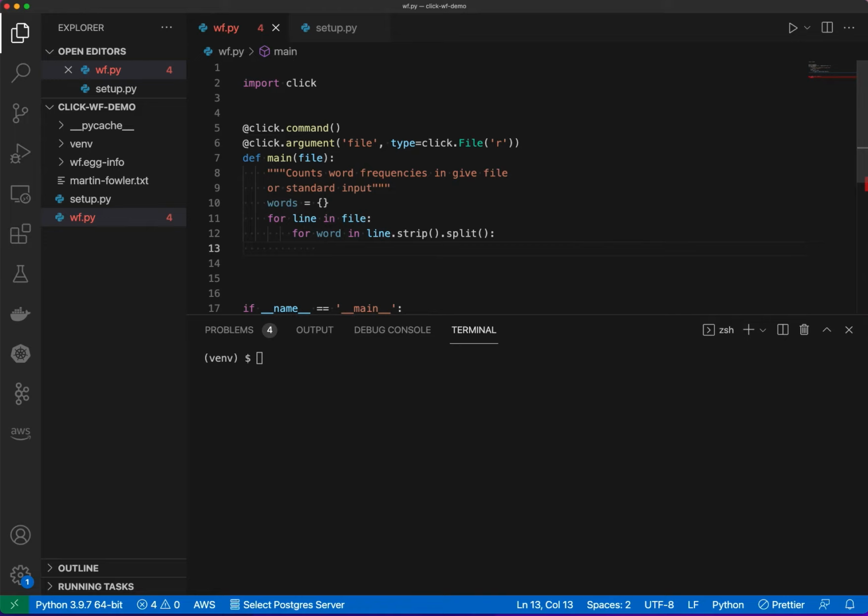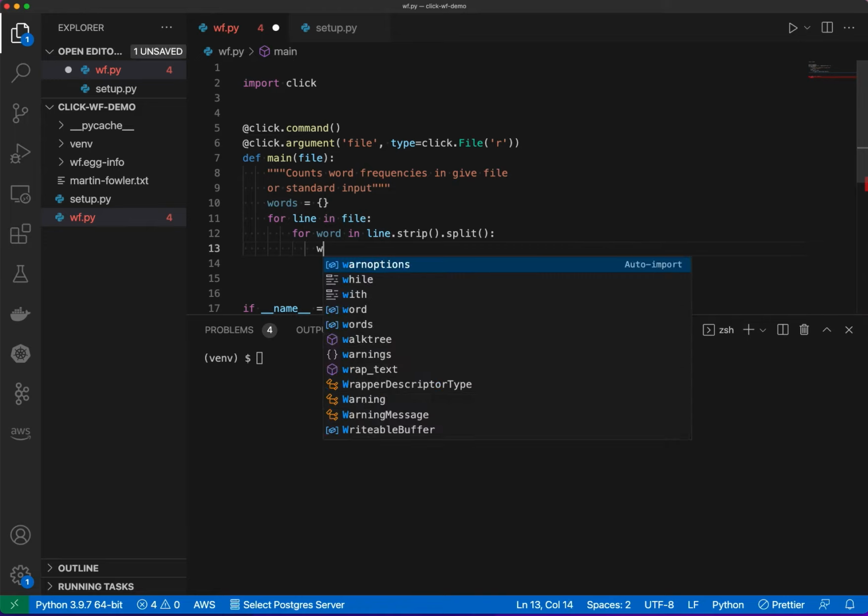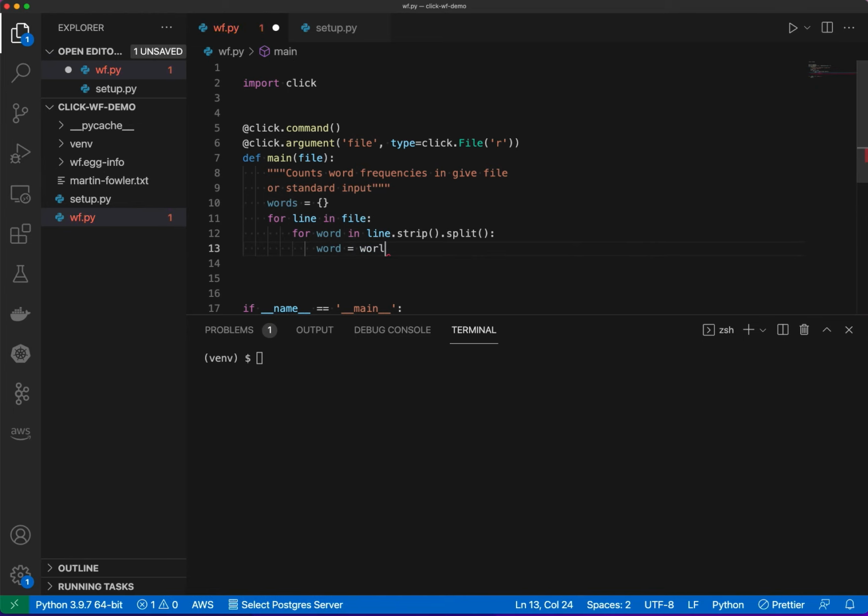However, I want to normalize this a bit and strip out punctuation as well. So let's say word equals word, and then we'll call lower on it to lowercase everything. That way, if a capitalized version and a lowercase version are both present, really it's the same word, so let's make them match by calling lowercase. And then I can strip out punctuation by calling translate.